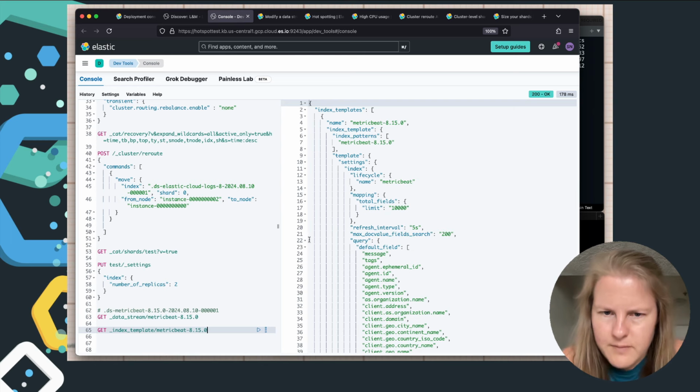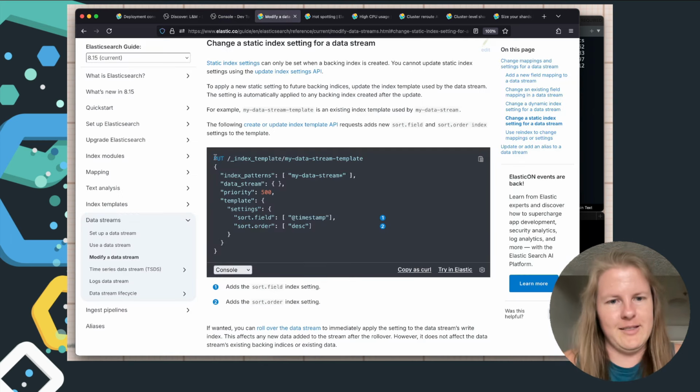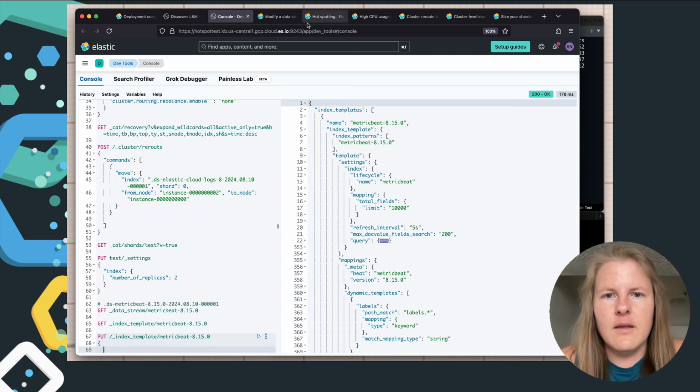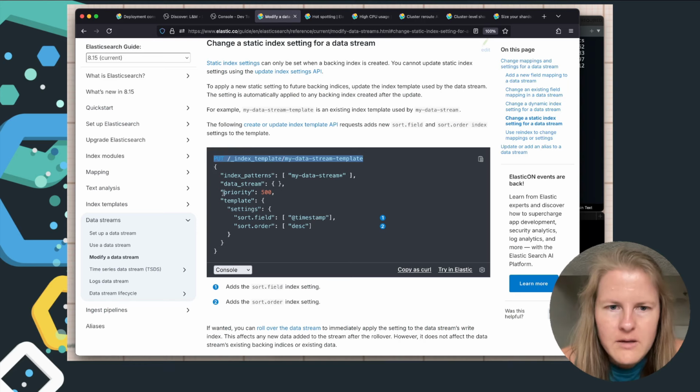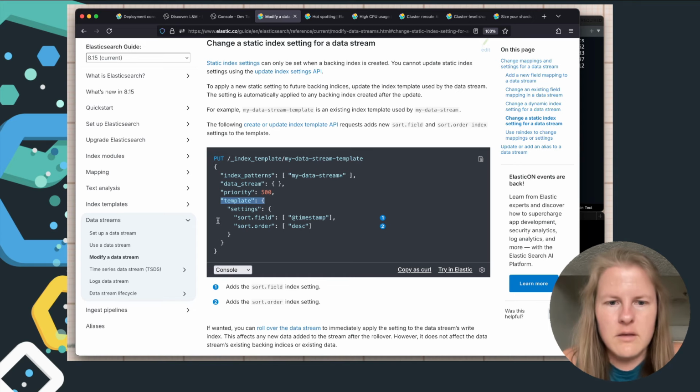Whoa. Does it say that a put is allowed? Yes. Okay, thank goodness. And how does that format? I think we only want to edit this template. Template settings.